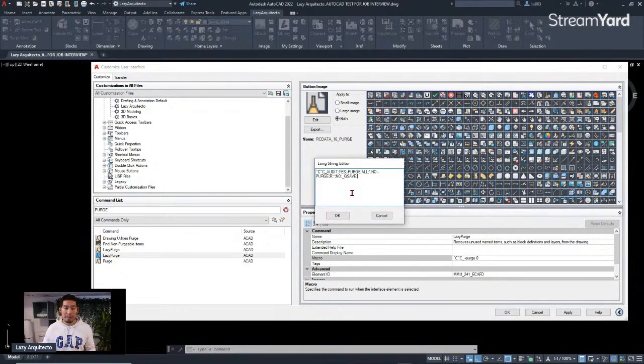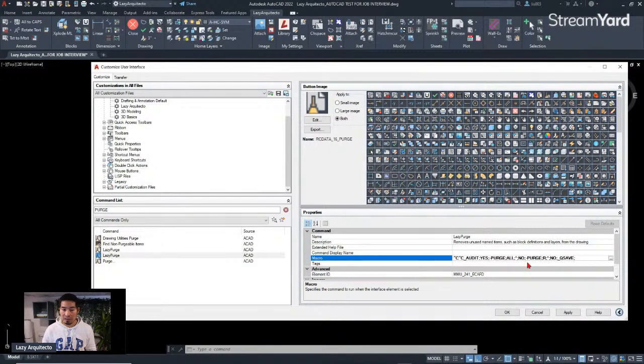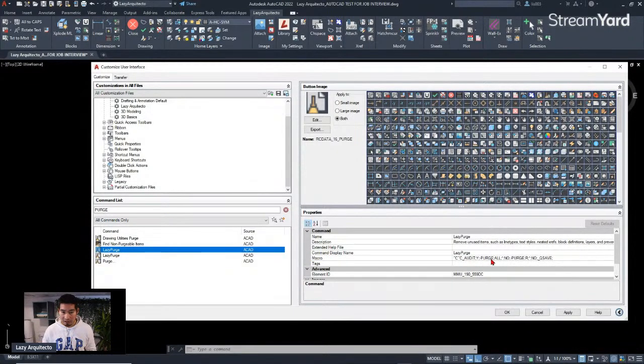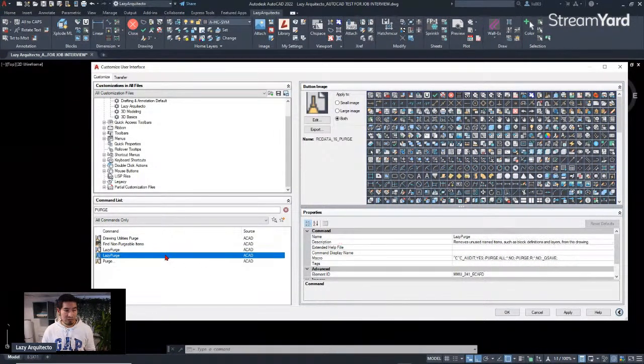All right. So at this point, I'm gonna click OK, and let's test this command to see that it works. It doesn't have any errors, and if it does, we can fix it quickly. So let's click OK. And just to verify, since I already did it over here, purge all, asterisk, no, purge regaps, no. Yep, so it should work.